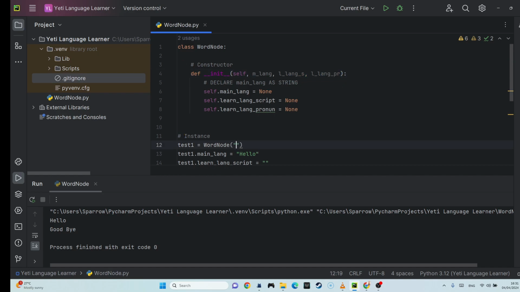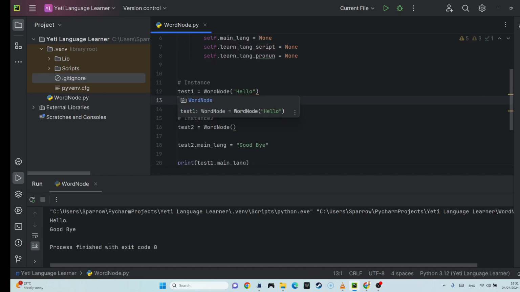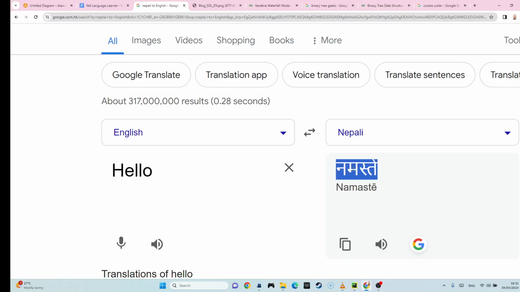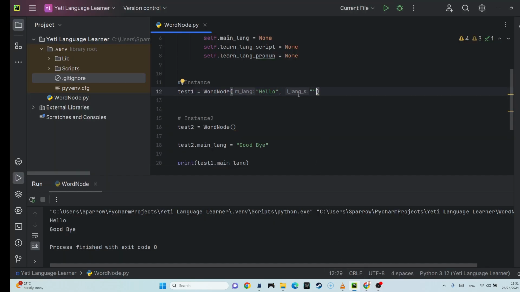So now I can say hello, comma, and then what's the script going to be? Well, the script's going to be, I wish I could tell you, but I can't because I'm not very good at the script yet. This program will help me, I promise. I will actually do it. Someone come and check on me later. Hello is going to be that. PyCharm is sometimes not as helpful as it thinks it is.